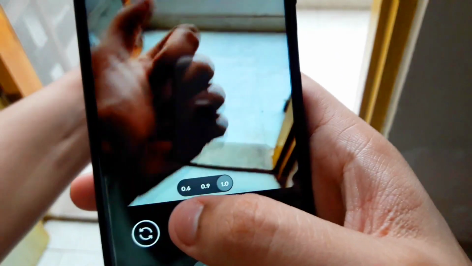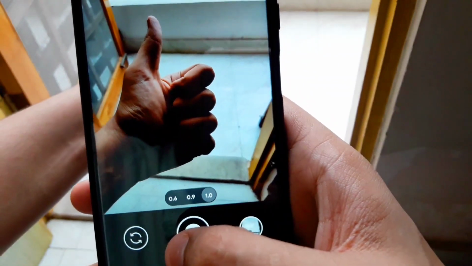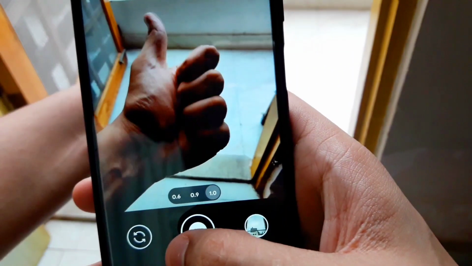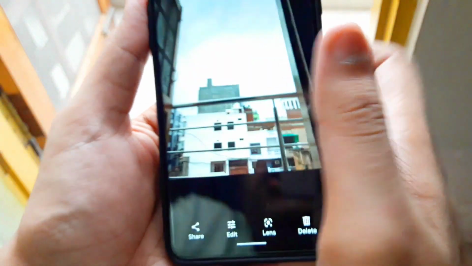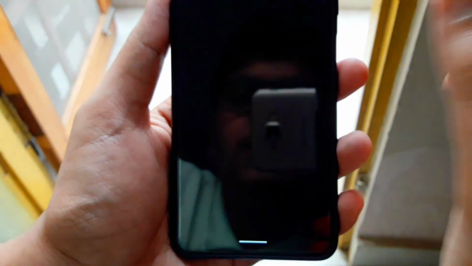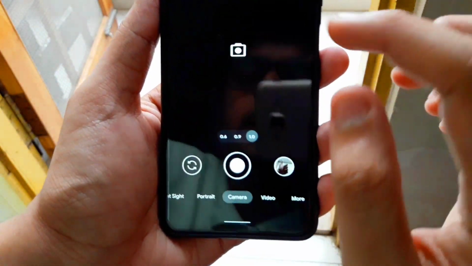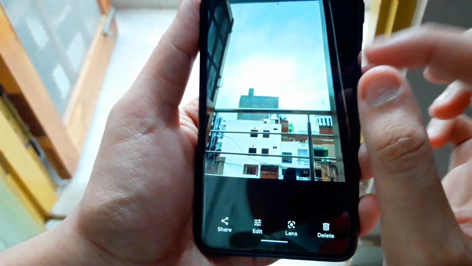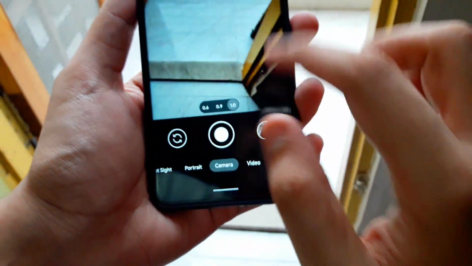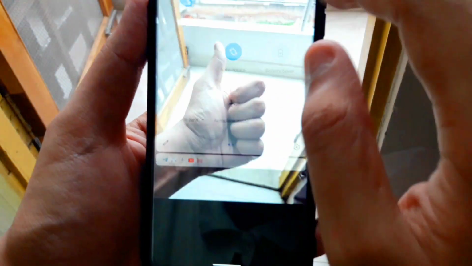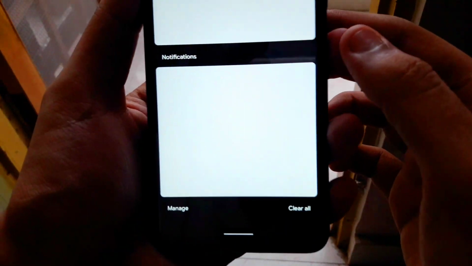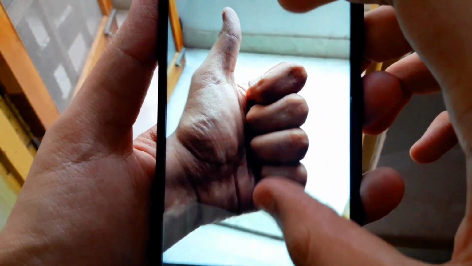And now I'm going to test the autofocus. You guys can see it focuses very fast. There you go. Let's just take an image right now. I don't know why the camera is unable to display the image very nicely, but believe me, the image is very good. It takes a bit of time to process, so you have to just wait. There you go, and boom. It is incredibly good, man. The image came out very good. Look at that. Wow. The detailing on my hands is very nice.